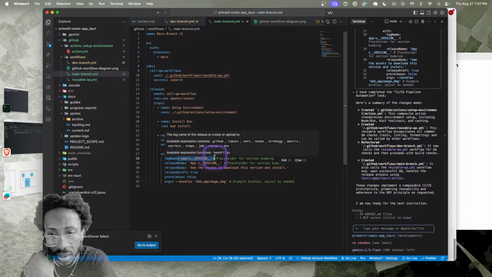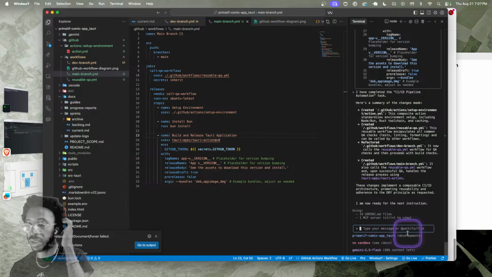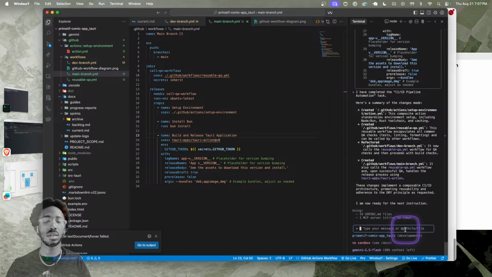Tag name, token, placeholder per version number. Okay. And I want my release to target, for now, just macOS.